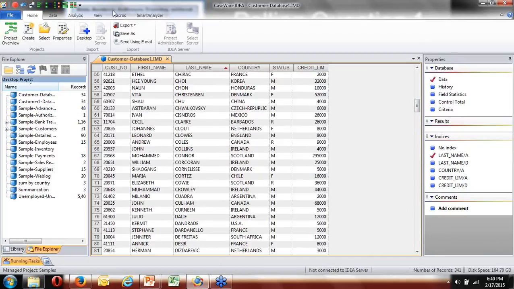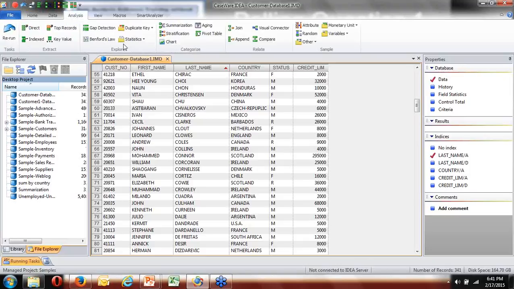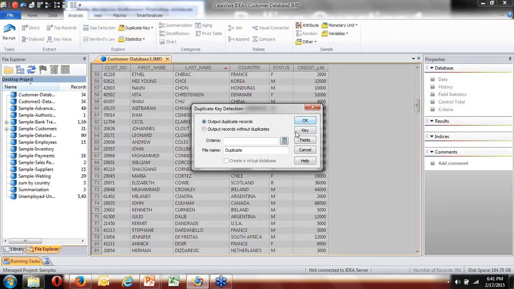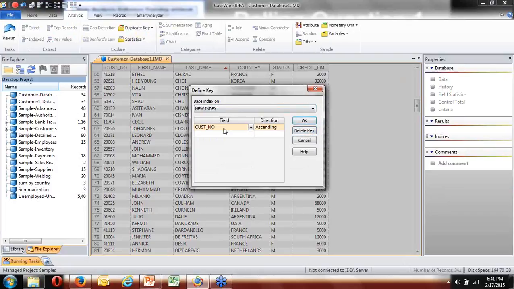So rather than taking my indexed file and looking through it, we've got a computer here. Let's look for duplicates. I'm going to detect duplicates, and the criteria that I want to use, the key is going to be on my customer name, the last name, ascending.